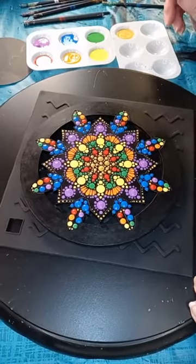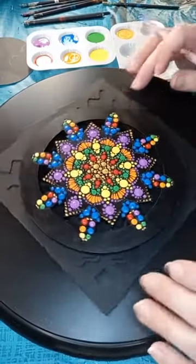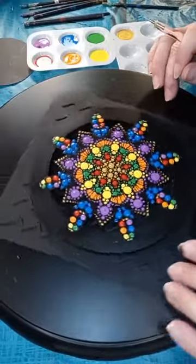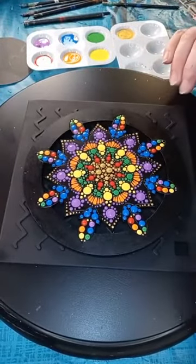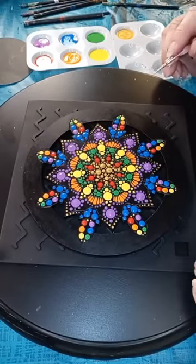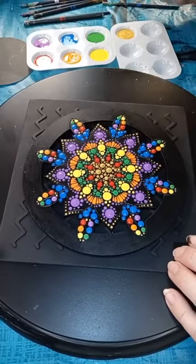Yes, Kim, you would have them all top dotted with the gold, wouldn't you? I may go back and do some top dotting like that. I don't know. I haven't decided yet. But, you know, I like to let everything dry a little while and look at it before I decide what I'm going to do with the top dots. But I do think I have something else I want to do here.